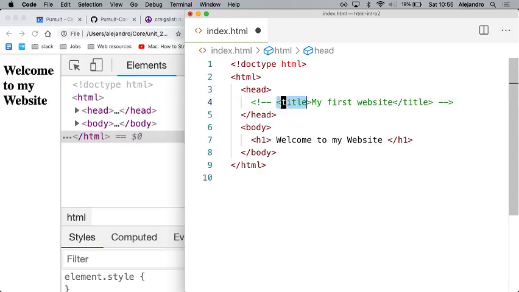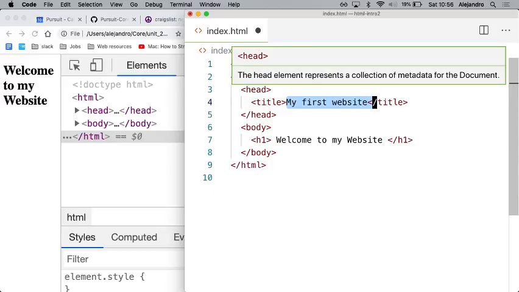So yes, thank you for that, Michael. HTML tags are case insensitive. Go back to your website, you could do refresh. You could also hit Command R to refresh with your keyboard, so you don't have to use the mouse. Even though I type HTML in capital case, when I go to the browser and refresh, Chrome will show it to me in lowercase. So it doesn't matter, but good practice is to do it in lowercase.